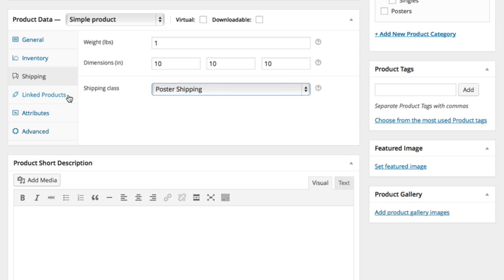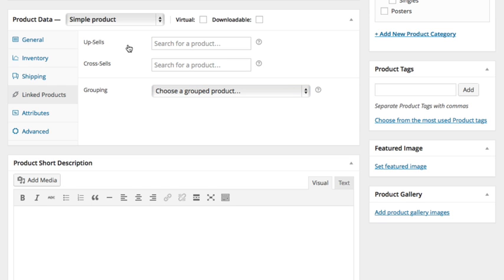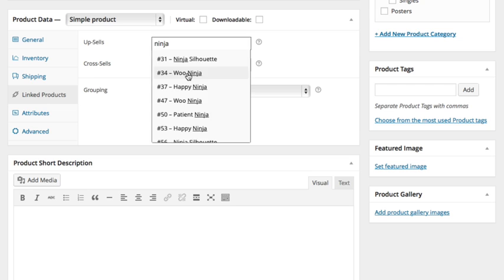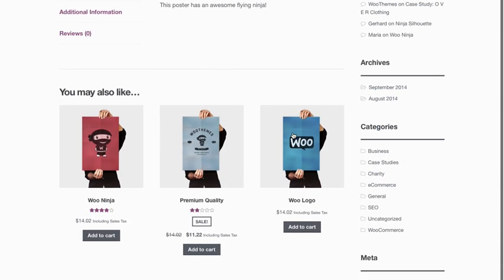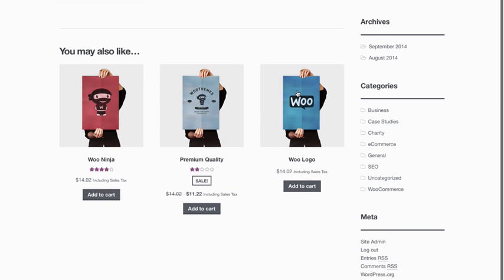The linked products section lets you set upsells and cross-sells for this product, as well as assign the simple product to a grouped product. You can ignore the grouping setting for now, as we'll cover that when we create a grouped product. Use upsells to promote products that might be more profitable or of a higher quality. For example, your service you are selling might have a more expensive option with more features. You can entice customers to purchase that by making it an upsell on your lower end product. The upsells are shown on the product page beneath the original product's details.